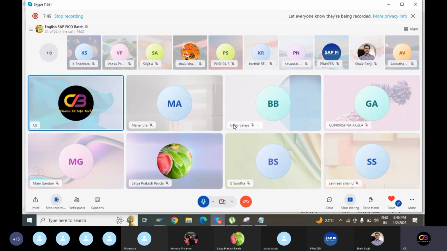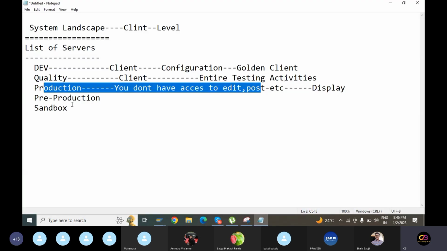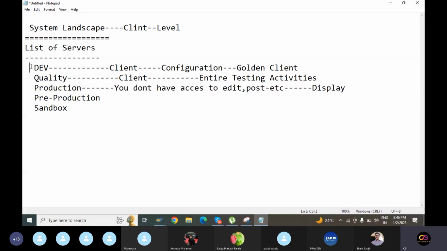You can download, post daily transactions, and explore the reports. You can extract the reports and display the reports. You as a consultant don't have access; only the user has. You have only display access in the production system, but in ECC there are no Fiori apps. In S4 HANA only Fiori apps are there.